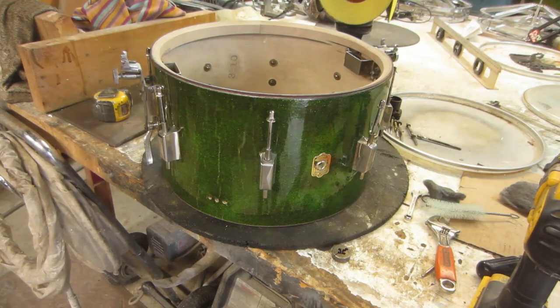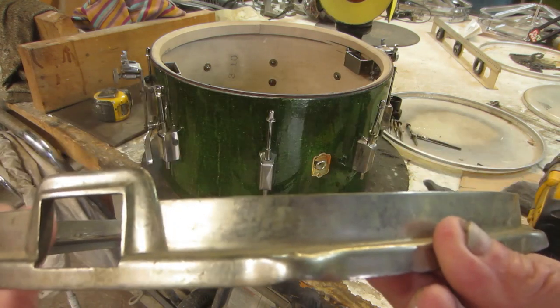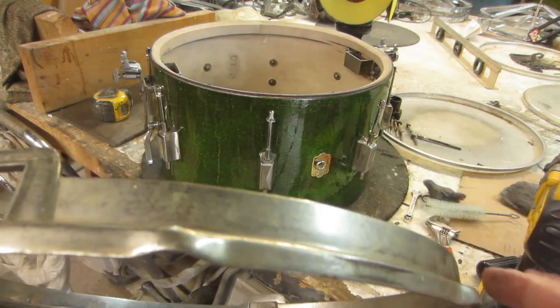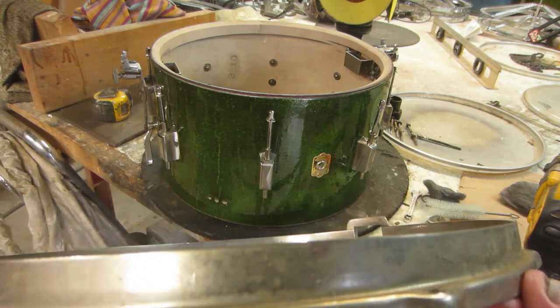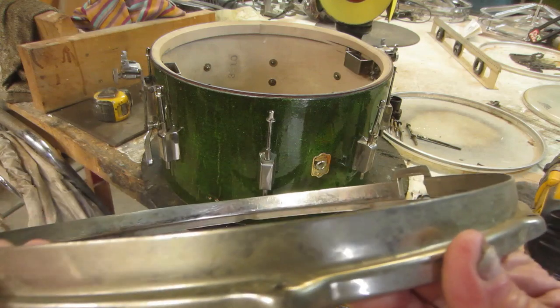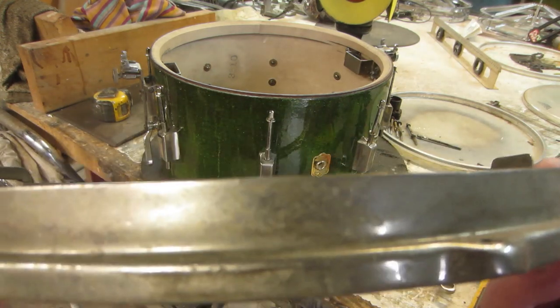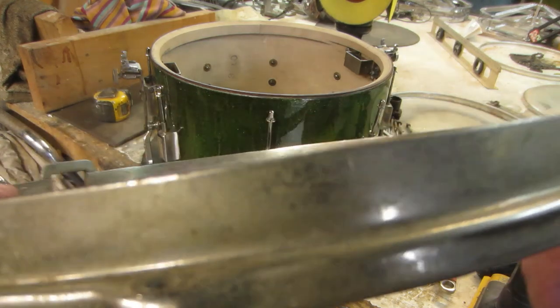All right, cool. I got all those rods all cleaned up, and now I'm going to start working on this bottom hoop. As you can see, it's got all this surface corrosion, and I'm going to take that off with the 4-0 steel wool and my solution, and then I'm going to buff it.